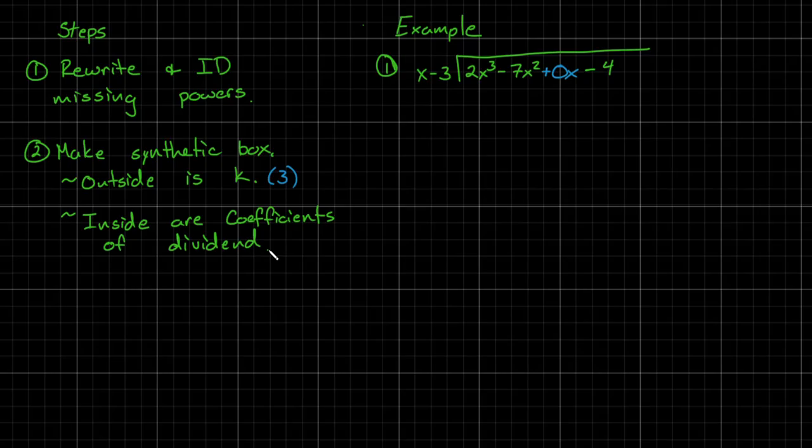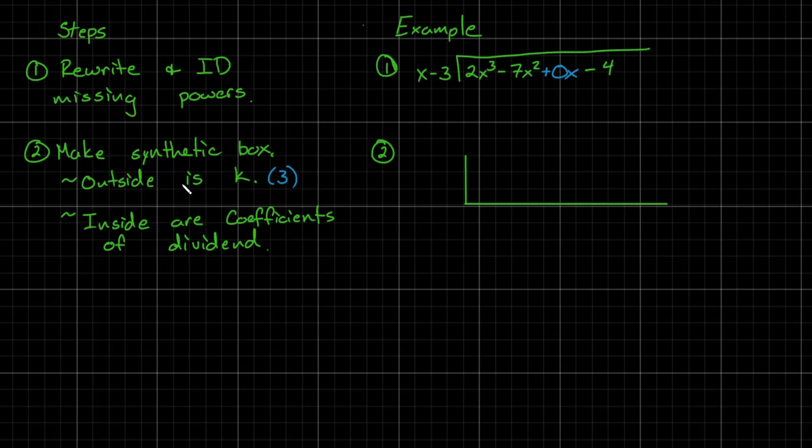So we're about to do our synthetic box. Now, when we do this synthetic division, some places are going to look a little bit different. Your book uses a very slight difference in the notation that I do, but that's okay. I'll show you how they write it and how I write it. It's just a tiny bit different. So here's our step 2. To make our synthetic box, it's so easy. Everybody knows this division symbol. We're just going to flip it. So here it is. Boom. This is what I'm going to refer to over and over as a synthetic box. I've just flipped the division upside down. It's weird, I know, but we're going to get through it.